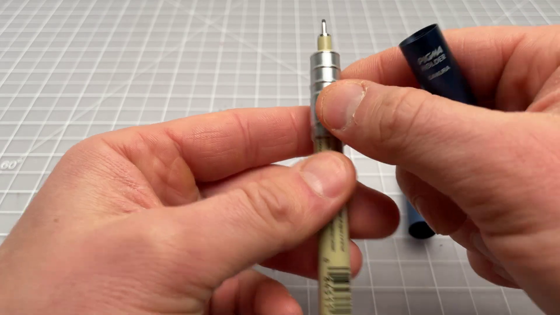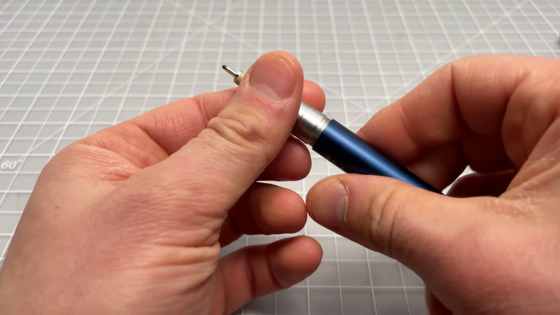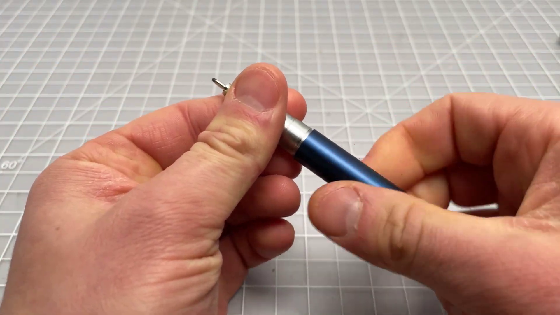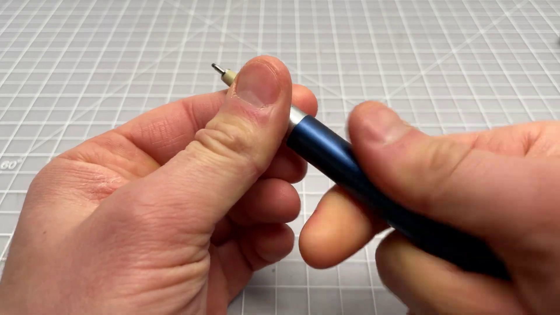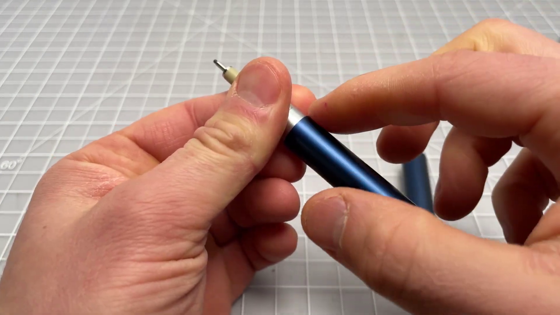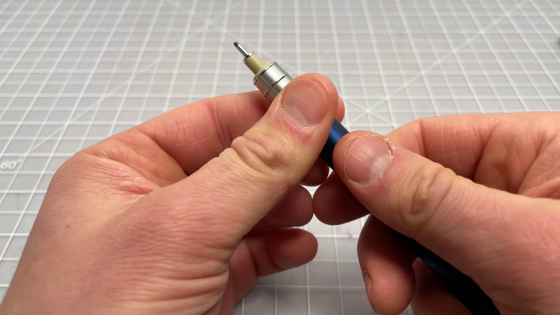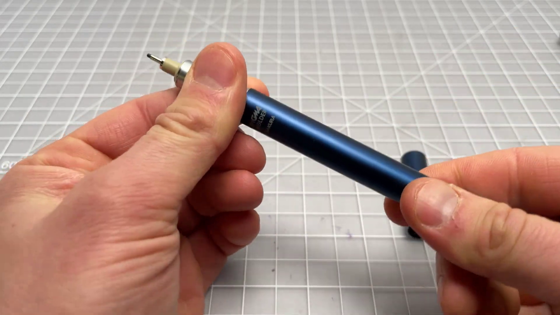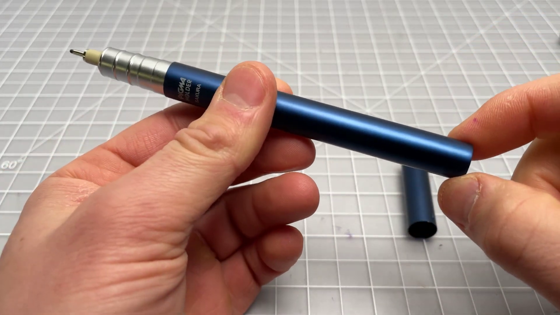So this piece goes here. This goes here. It's a very fine thread, so you're screwing for a while. It's a little squeaky because it's that aluminum on aluminum. You could write with a little pencil or something there if that bothers you, but it's not really a big deal. Now it's locked in. The spring is holding it secure in the back.